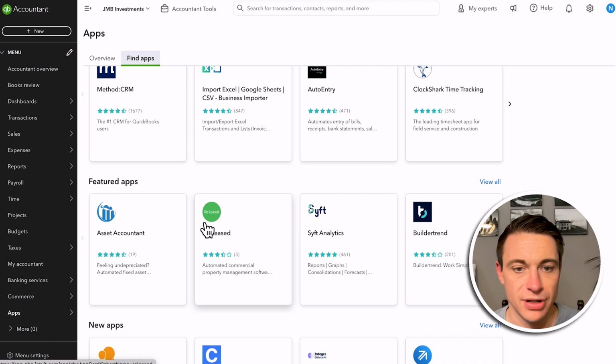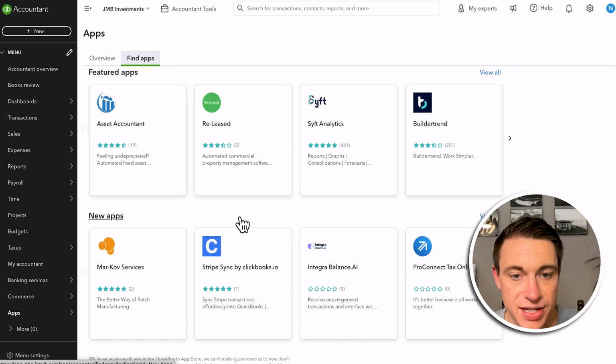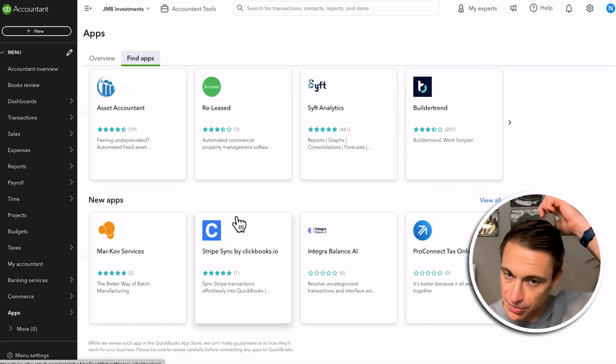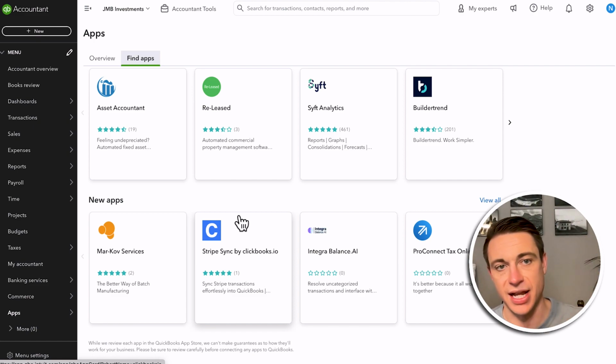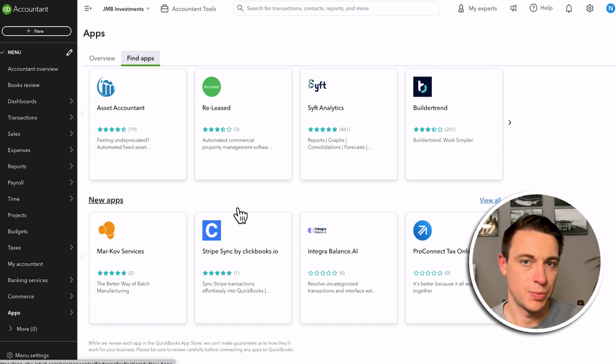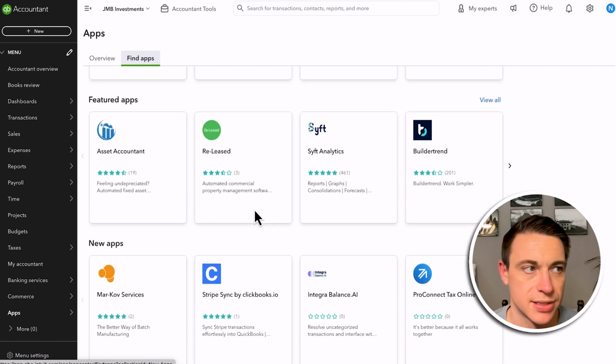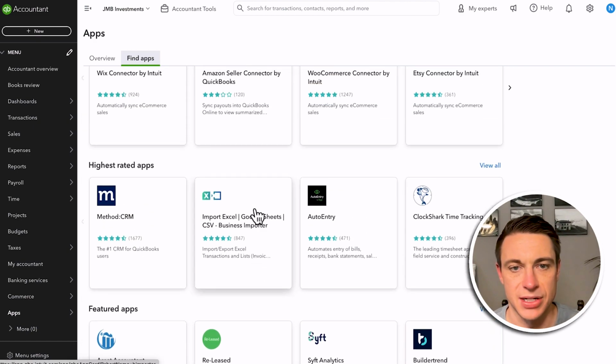There's a bunch of released, by the way. Tenant Cloud is in here as well. So there's a lot of connection points. And when it comes to financial management software bookkeeping, QuickBooks is really the leader. It's not set up perfectly for property management, we know that, but it has the biggest potential because it has all these different connection points. Okay, and that allows us to potentially scale.